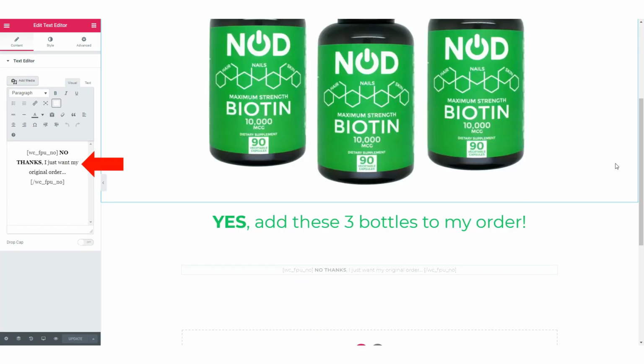Now I scroll down a bit. As you can see here below my upsell yes shortcode link, I added the no thanks, I just want my original order using the no shortcode. So I placed the no shortcode around that phrase, so it is a hyperlink for directing that user to the checkout confirmation page. This is all automatically done by the Ultimate Upsell Funnel WordPress plugin.